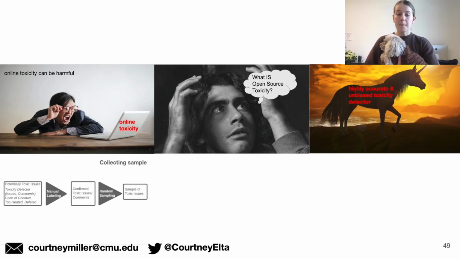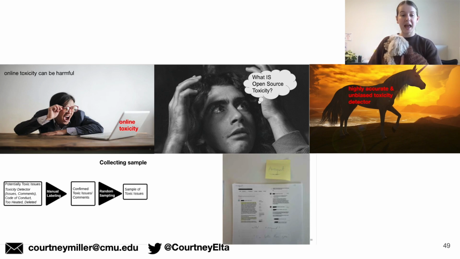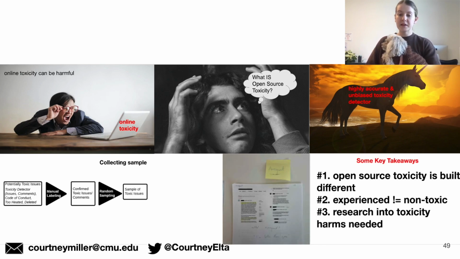We address this by first collecting a diverse sample of toxic open source issues and then qualitatively analyzing them. We found that open source toxicity manifests differently than on other platforms. It tends to be centered more around entitlement, arrogance, and insults. Since the nature of open source toxicity is unique, future work should explore building open source specific toxicity detectors. Additionally, we learned that project members are also frequent perpetrators of toxicity. Finally, although we observed that there were direct harms of toxicity, we did not study them rigorously and in depth, and future work should do so.